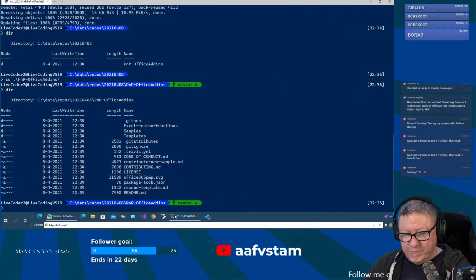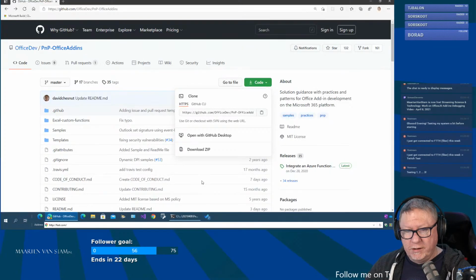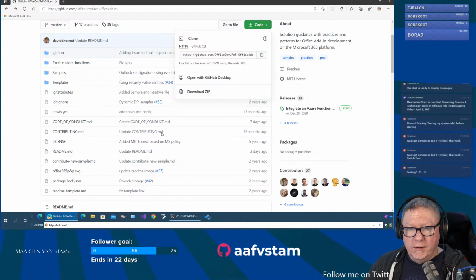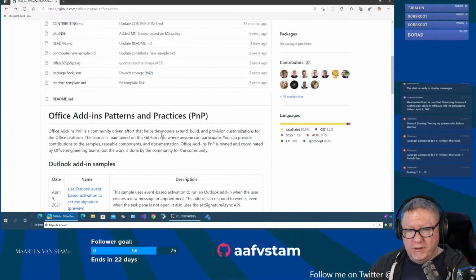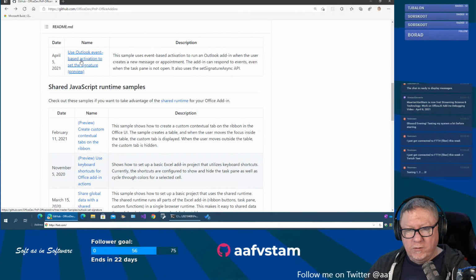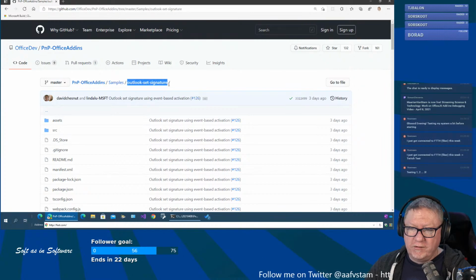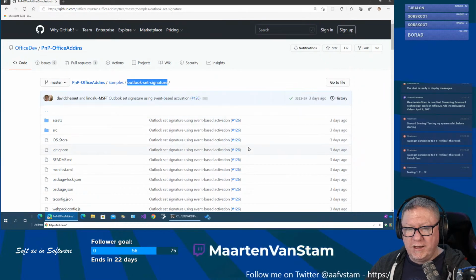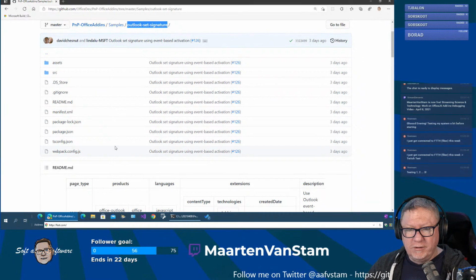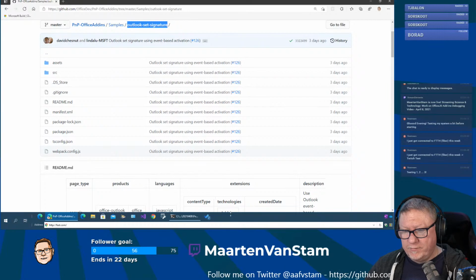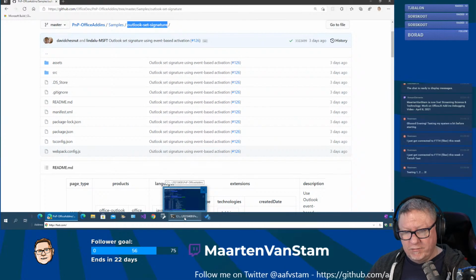Okay, where was GitHub? There's GitHub. And its latest edition was the Outlook event-based activation in the samples. We've looked at this while it was not committed yet to the master. So now it's apparently committed. And let's have a look at that first.